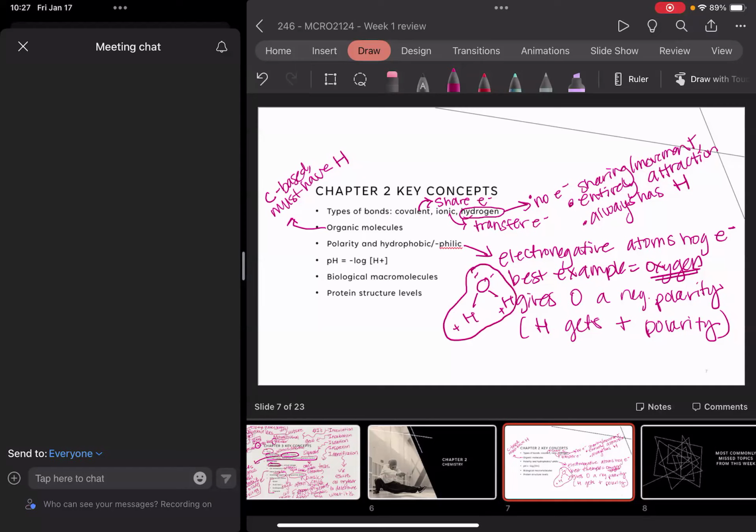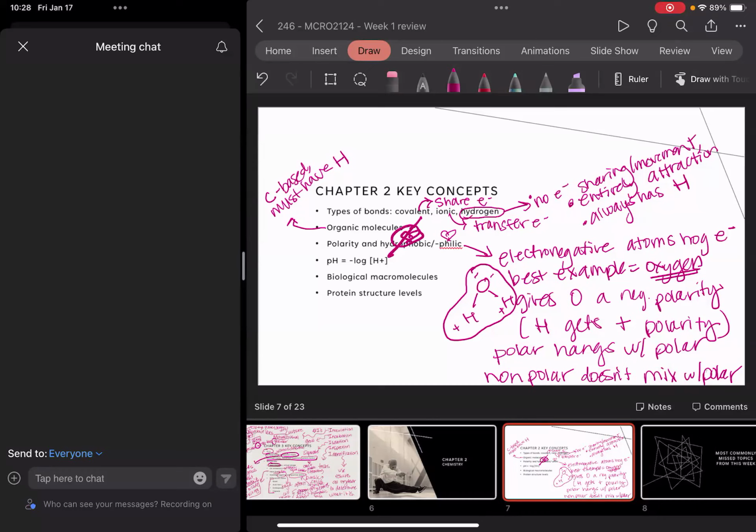The fact that water is polar means that polar likes to hang with polar. Then non-polar doesn't want to mix with that. And so that's where we're getting into those terms of hydrophobic and hydrophilic, water hating and water loving. Okay, so that's what those terms are really referring to, and that's what polarity is.